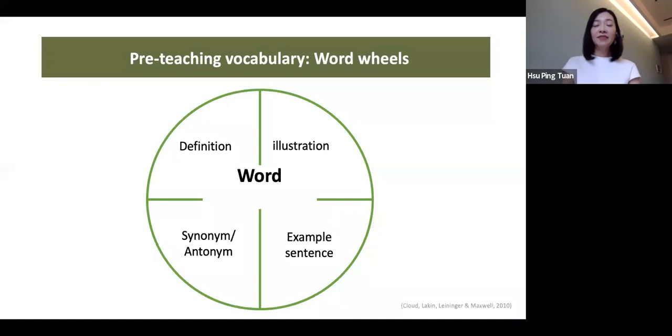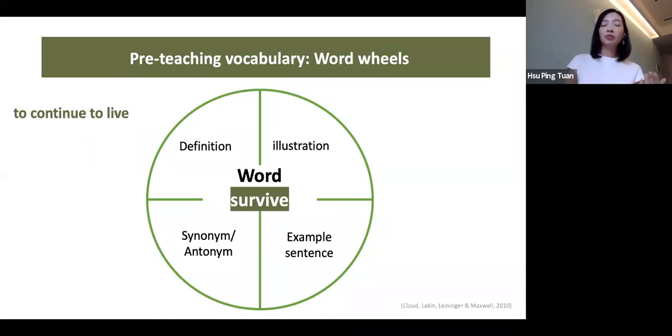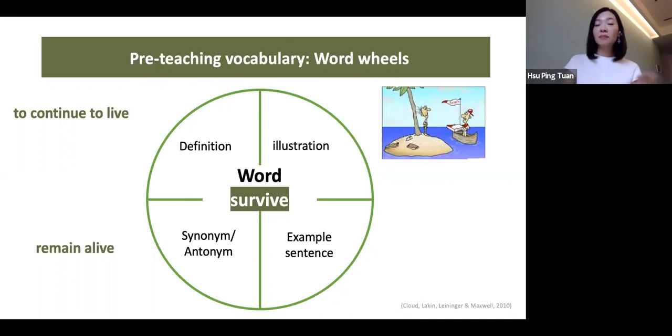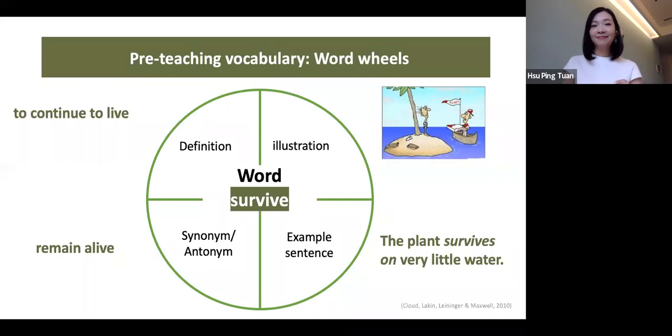Or you can try this activity. This activity is called word wheels. For this activity, I don't use it for all the keywords. I only select certain keywords that I want to emphasize. Like for this word, survive. For the definition, I will either help students with the definition or have students look up the definition by themselves. And for synonym and antonym, it's the same. I will either help them with that or have them look it up by themselves. But students will do some illustration by themselves to explain the word. And they will make a sentence with this word. So by doing so, we're helping students to practice using this word.